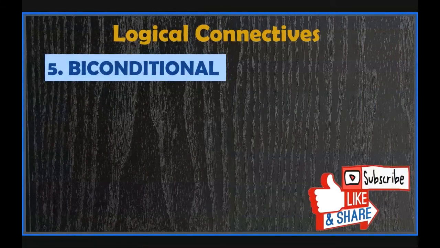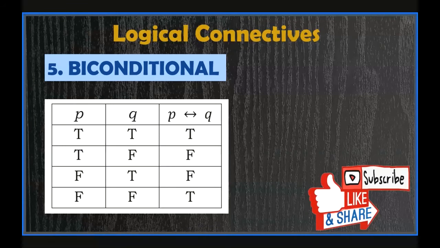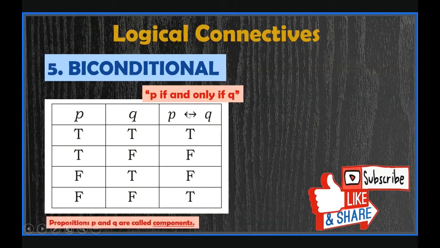Lastly, we have biconditional statements. Okay? So let me show you again the truth table for biconditional. Here. Okay? So again, we have two statements or two propositions here. And this is the symbol for biconditional. Two-headed arrow. Okay? Nakita nyo, oh? Okay? So paano to babasahin? Ganito. P, if and only if Q. Okay? And what do you call again the propositions P and Q in a biconditional? They are called components.